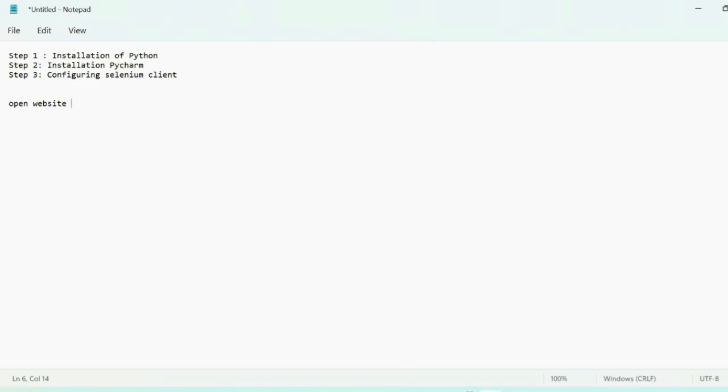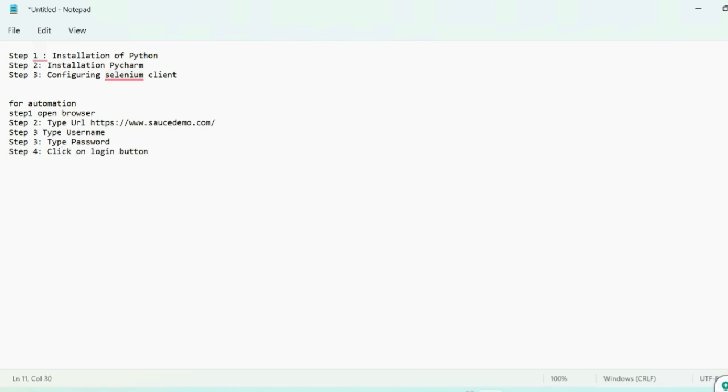So step number 1, as a manual tester, if I have to go for it, for automation, step number 1 is open browser. Of course, I need to open a browser, then only I can type any URL. So this is my step number 1. Now step number 2 is type URL. So which URL? This is the URL. Step number 3 is type username, type password. And step number 4 is click on login button.